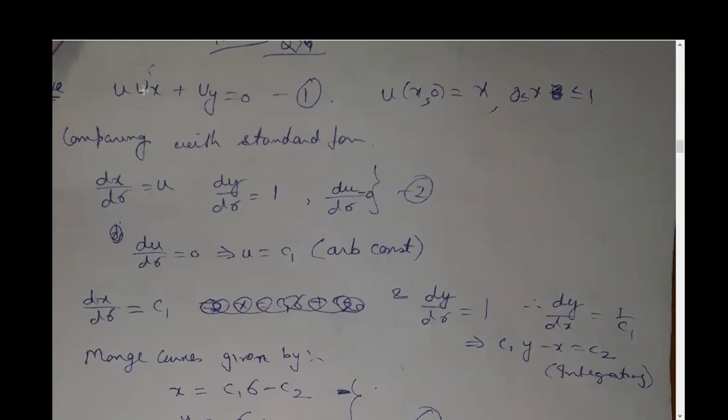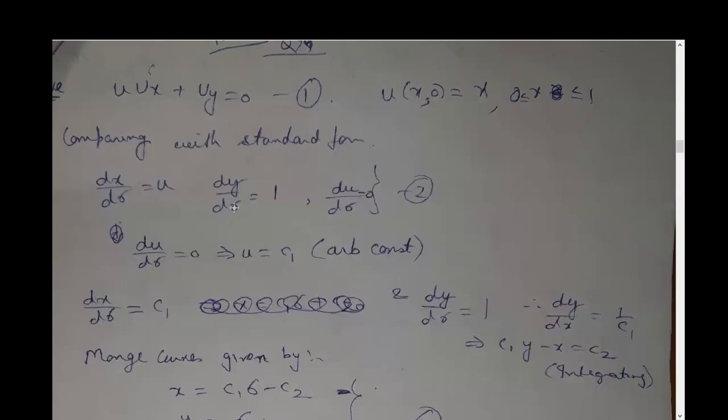If we have to solve this equation, you can easily see it is not at all linear, not at all semi-linear, but a quasi-linear first order partial differential equation. And this is the initial data. The data curve, you can easily understand, is the x-axis, actually not the whole x-axis but a portion of it, the 0, 1 interval. Okay.